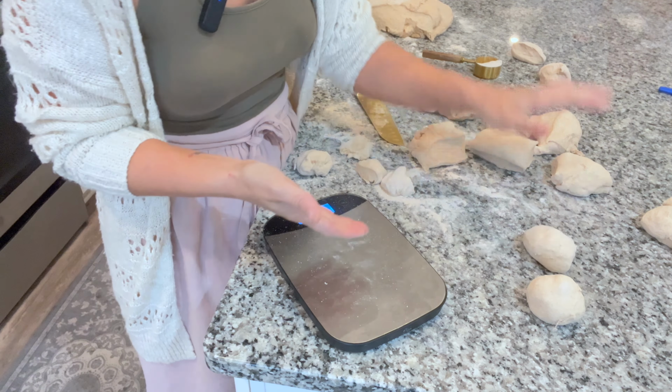All right, so these have been rising for the last 35, 40 minutes, and these are ready to go into the oven. Now I'm gonna put these in there at 400 until they're brown on the top, and they should be good.